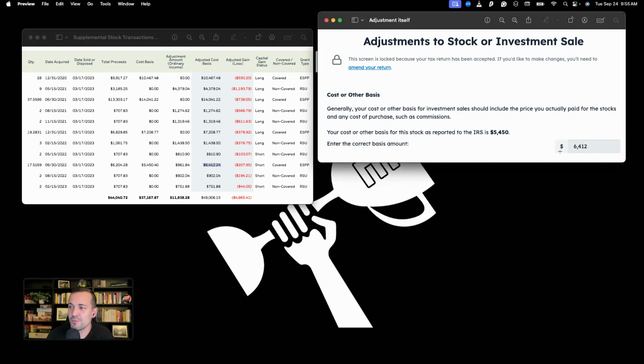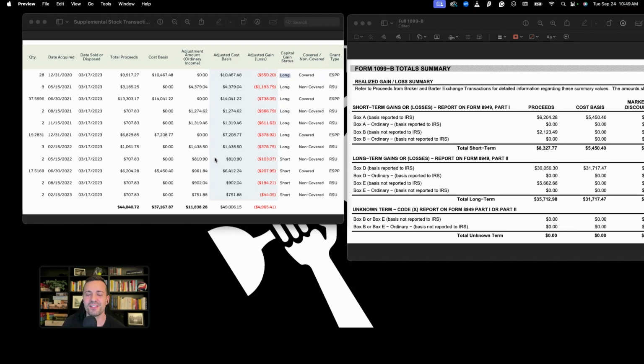So if no adjustment were made here, there's an extra $1,000 worth of gain that is going to be reported on your tax return. Depending on your tax bracket, and this was a short-term transaction, so this $1,000 would be taxable at your ordinary income rates. That can be $300. It could be, depending on the state you live in, $500. So it's a very easy mistake and it's super avoidable. All right, so that's basically how you fix it.